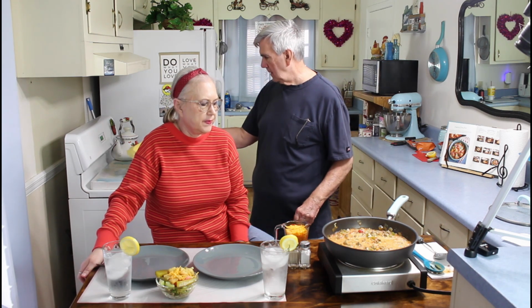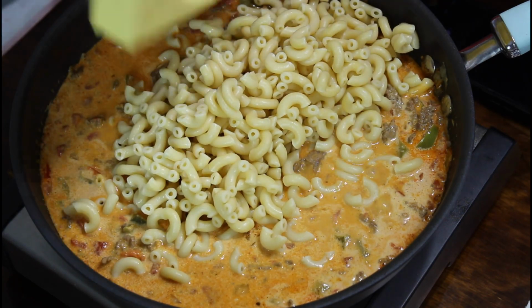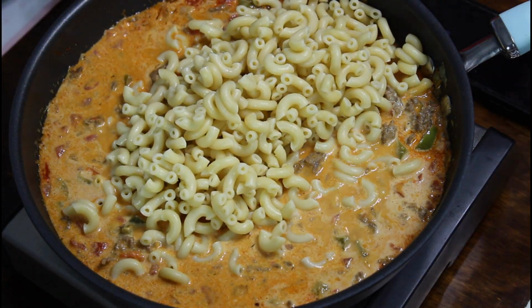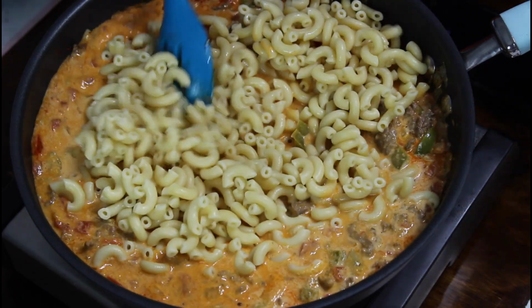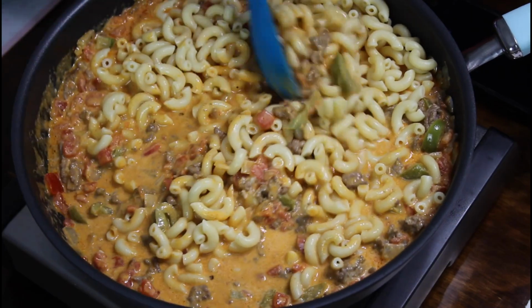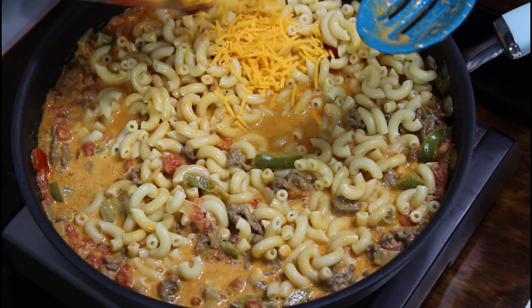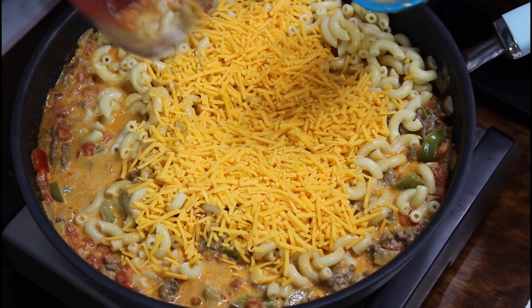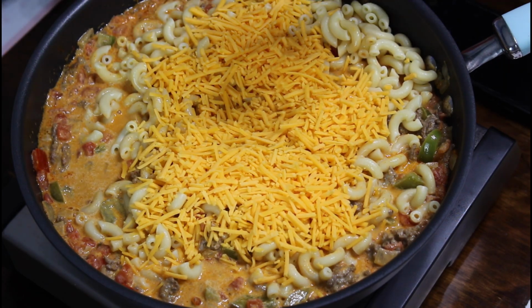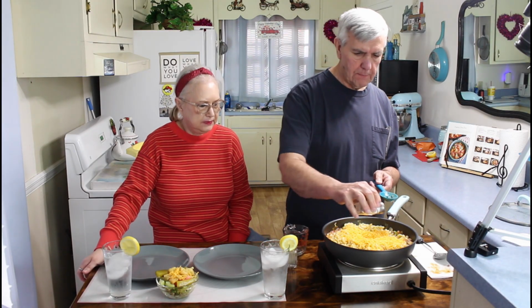Next step, I'm going to add the macaroni to it. Okay. And let me stir this in. And then the final step is I'm going to add all the cheese to it. This is 1 cup of cheese. I think I might have forgot to mention that when we started the video up. And if you're going to put salt and pepper in it, now would be a good time to add your salt and pepper. So I'm going to go ahead and put me some salt and pepper on it.